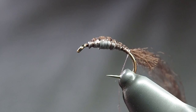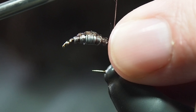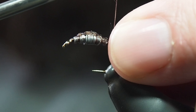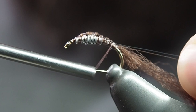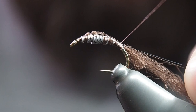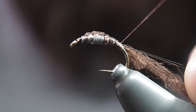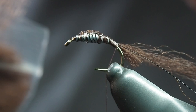Onto the ribbing — I'm just using 0.1mm black wire from Semperfly. Like all the patterns I've tied on here, unless it's overly traditional or specific, have a look around at what's in your waterways and adjust colours as you need to. Snails can be olives, grey colours, a whole range of stuff. You might want to make it a bit more sparkly or a bit more dull — have a play and fiddle around with it. Just get that tied in on the side. Moving on to the dubbing — we're using that Semperfly sparkle dubbing. It's quite fine with really long fibres. It's one of my favourite materials from Semperfly — it's got a really subtle shine to it.